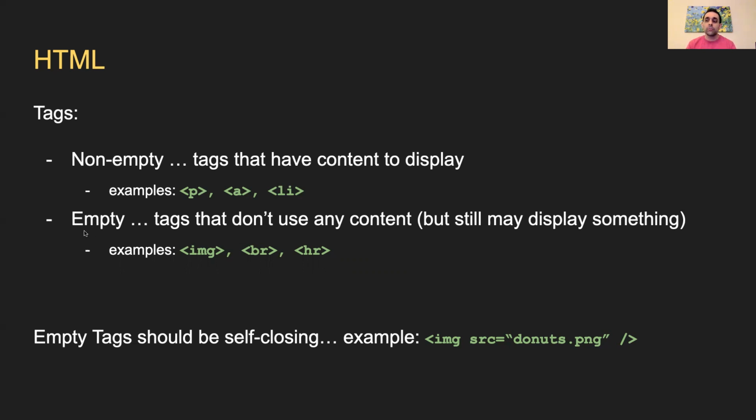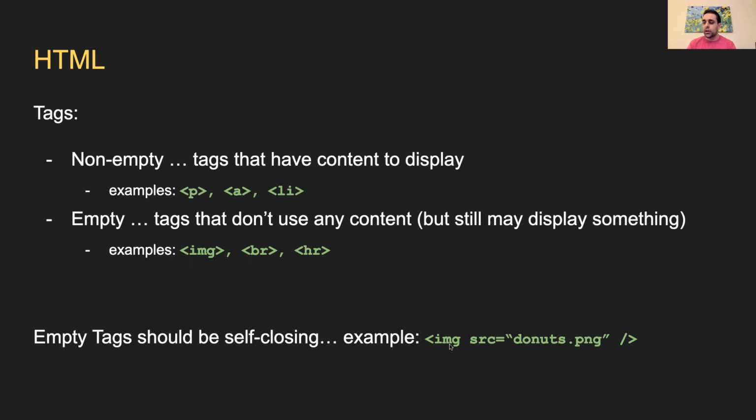However, there are also empty tags that can exist, tags that don't have any content in particular, but they still may display stuff on the page. Some examples of those are the image tag, the break line tag, or the horizontal rule tag. One thing to note about empty tags is that they should always be self-closing.